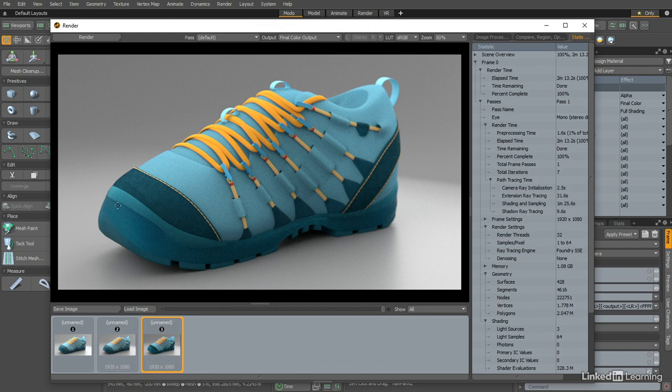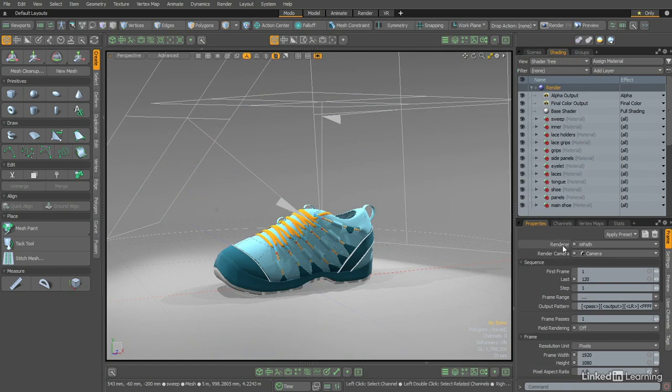Now, the reason for this difference in the materials and for the increased noise is because MPath is always physically accurate, and that means it won't allow you to take any shortcuts when it comes to your shading or your rendering. And the benefit of this, of course, is that in the right circumstances, it can give you much more accurate and realistic results, but at the cost of increased render times. So it's clear to me that for this scene, we should definitely be using the default render engine.